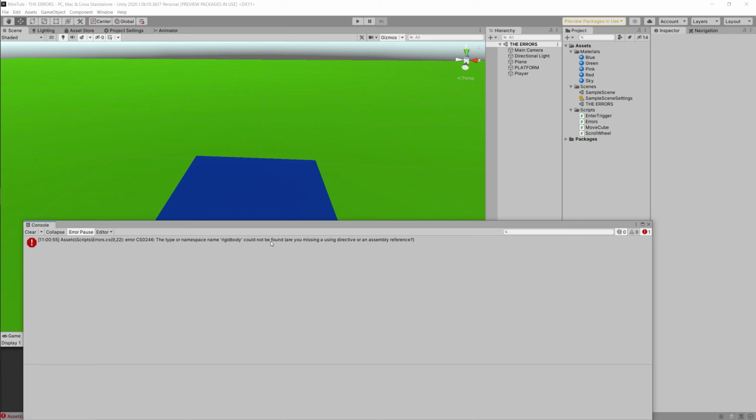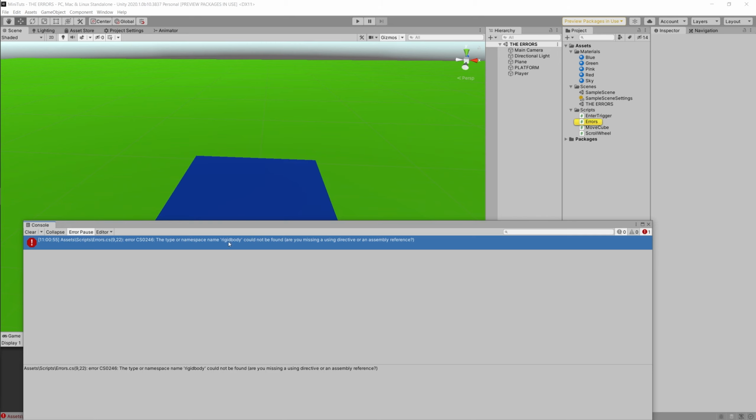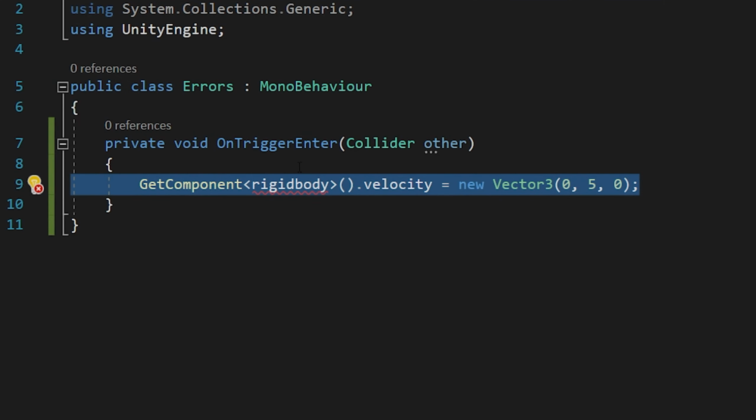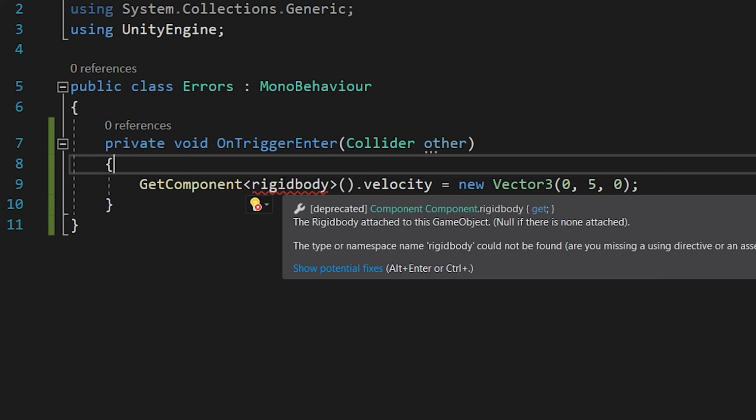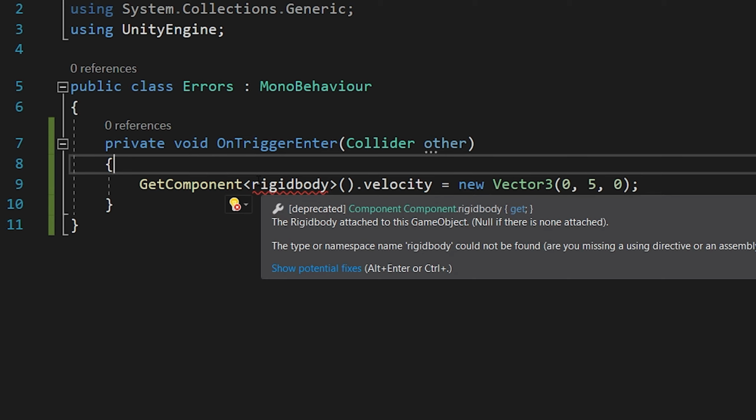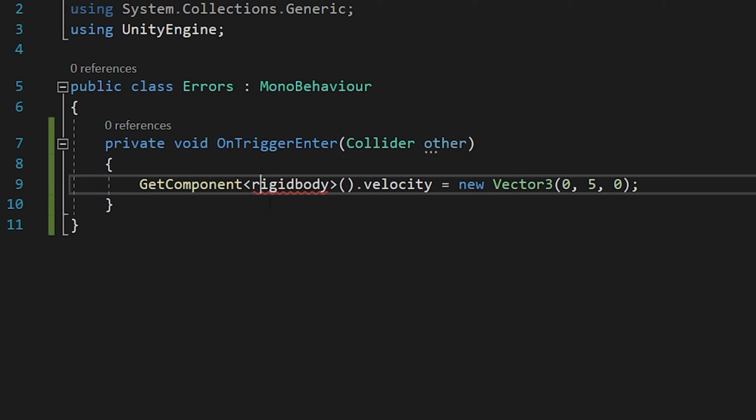But wait a second, I typed in Rigidbody. Let's say that I followed some tutorial or something, and I am pretty sure that I typed Rigidbody correctly, but how can I be sure? Because, as you can see, I typed it in, and it doesn't show me how I should type it. Now, just a spoiler, the way to type it is to capitalize the R, right here. But let's say that I didn't know that.